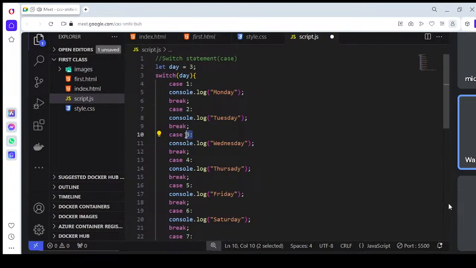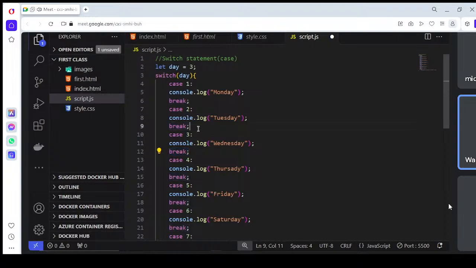For example, we have case 3 which holds Wednesday. In the initialization we put let day is equals to 3, and we have our case 3 with the values. So when it reaches here, it will break, it will stop there and not continue executing.